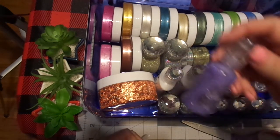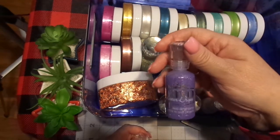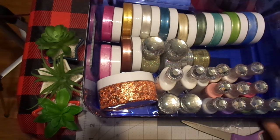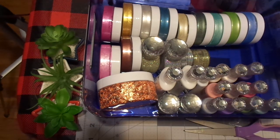Okay, here is a very glittery purple. It is Purple Rain. I love that. A lot of iridescent colors in it. And then we're down to two.